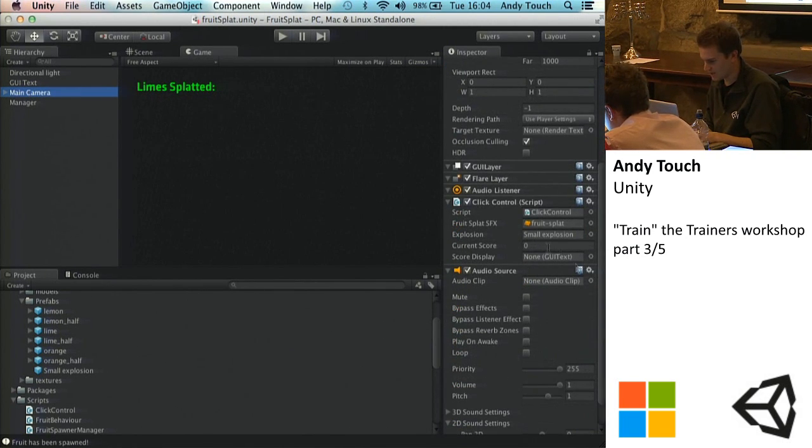if you remember we actually have that variable in there, score display. Drag and drop GUI text into that little slot, so we have it in there. So now that we dragged and dropped it, we're actually tagging the GUI text that we've got within our scene, and we can then output a particular message to it. So has everyone dragged and dropped it in there?